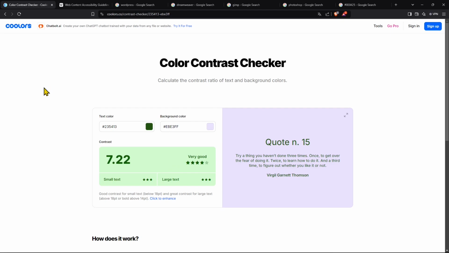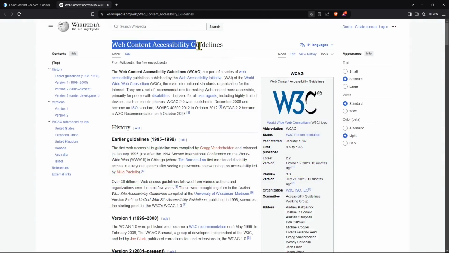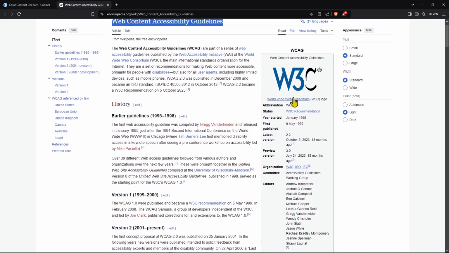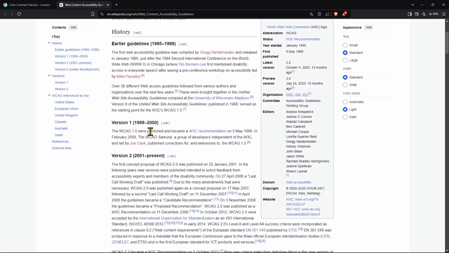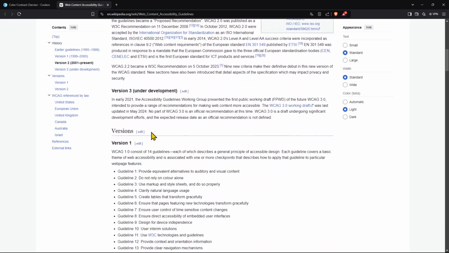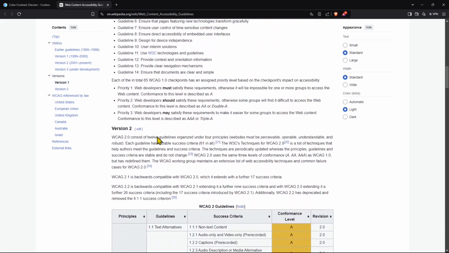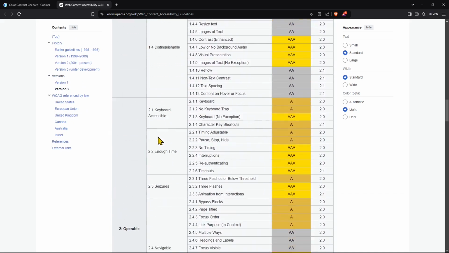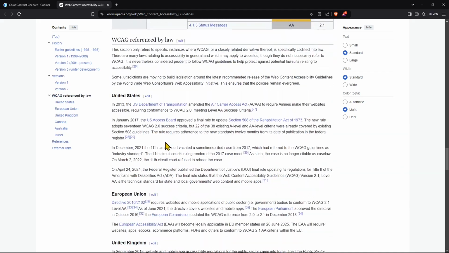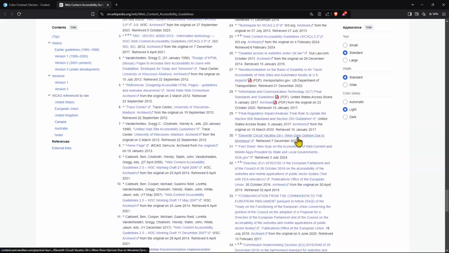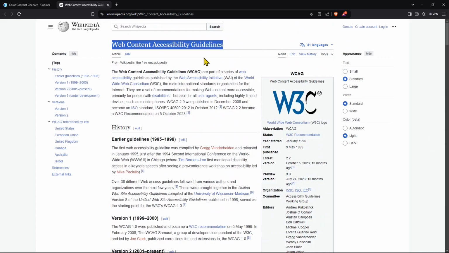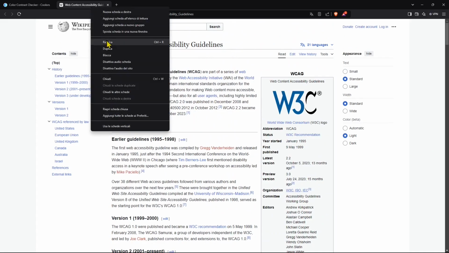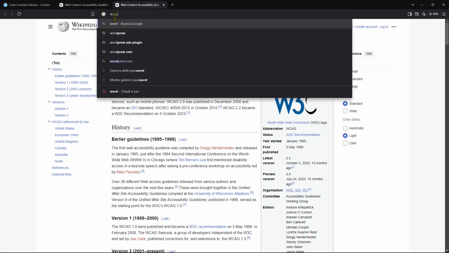That's basically how you can use it in a basic way. Now, if you want to know more about web content accessibility guidelines, you find a Wikipedia page, which is linked to the Coolors website. Here you find a lot of information about accessibility, usability, readability for websites, if you're creating some web application or some app for the smartphone or whatever goes in digital graphic design, but also in printed graphic design.